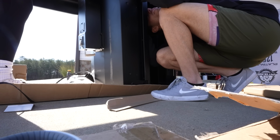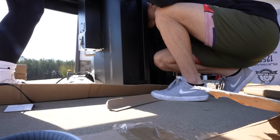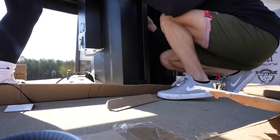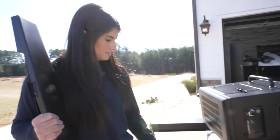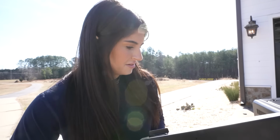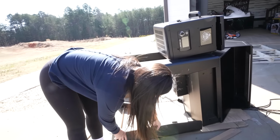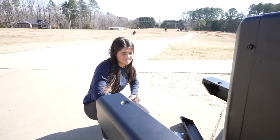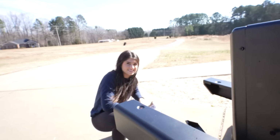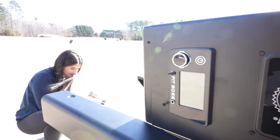Cross-threaded is tight. No, every single one I put in down there was cross-threaded. It's fine, they're not coming back out unless you actually take the grill apart. This one should be, we got these ones on somewhat. Next we're gonna do these ones. We're gonna try to avoid having to flip it over until all the legs are on. We started on step 3 and now we're back to step 1, so we had to fast forward. Step 3 was gonna be easier in the case of which way we flip the grill.